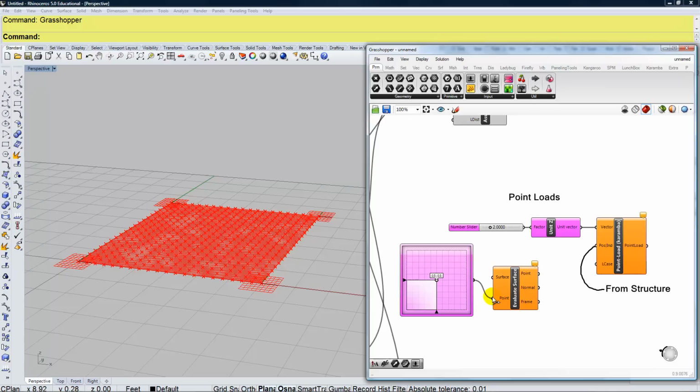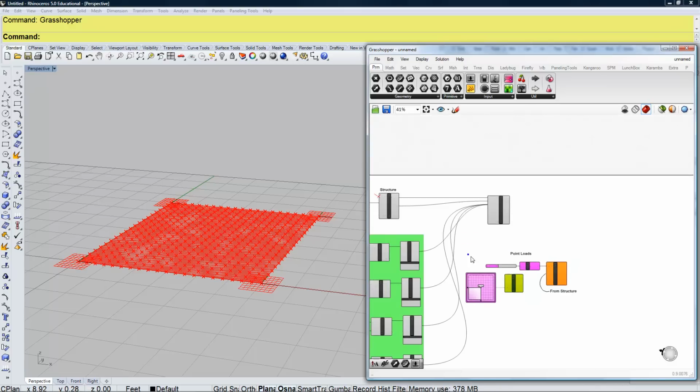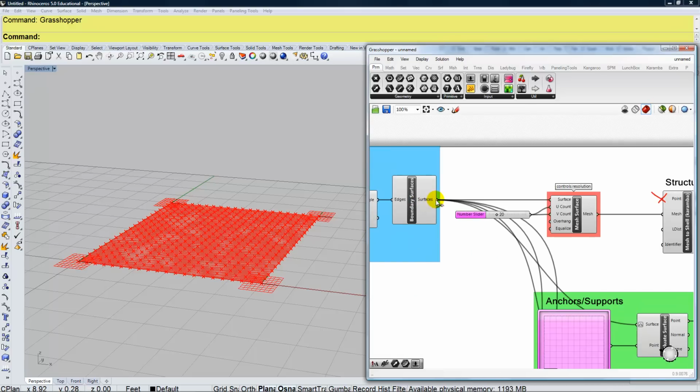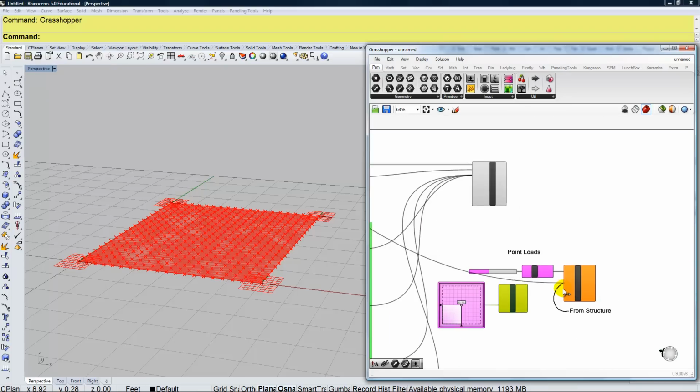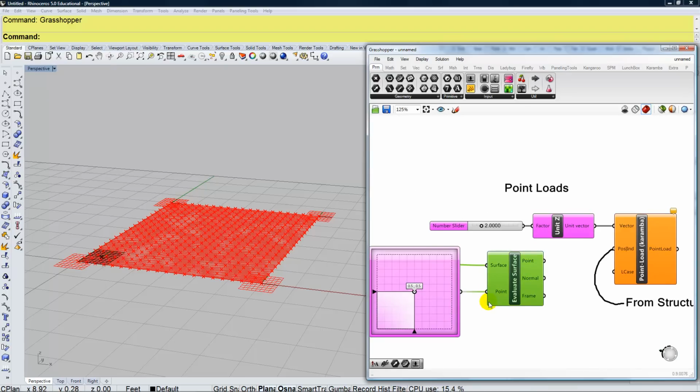So this is actually the point on the surface. So I'll go back and get my boundary surface and plug that in. Okay, I need to reparameterize that surface. So here you see that point load.